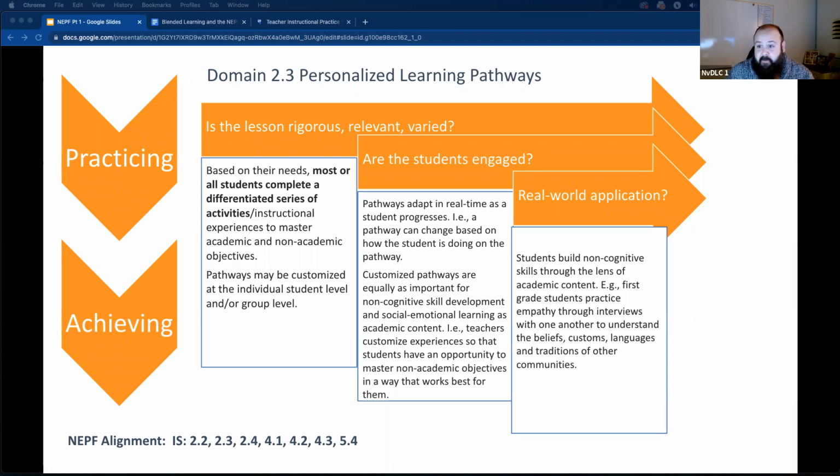Like I know one of the things we're working on with my kids is being more social, coming out of the pandemic, and they were stay-at-home kids. So social skills are a real important thing that we've talked with our teachers about, having more opportunities for them to work on those. The same thing we want to do here is how are we able to adapt those as it grows, right? Like now my daughter, she wasn't talking too much at all in the beginning. Now she might be talking a little bit too much. So maybe we need to dial that back a little bit, right? It needs to ebb and flow with the needs of those kids.